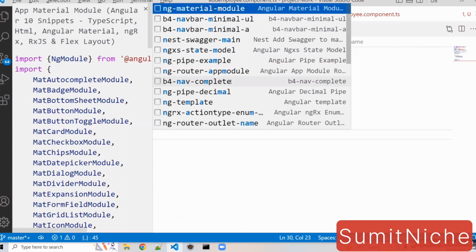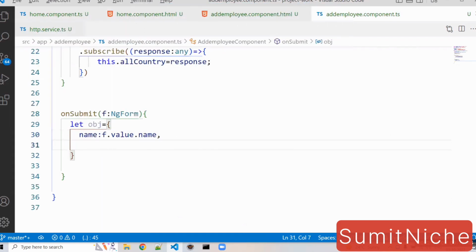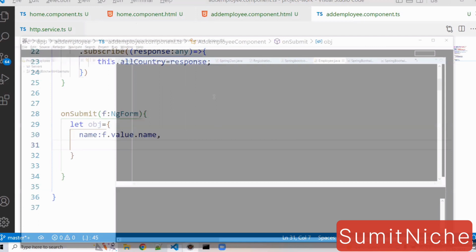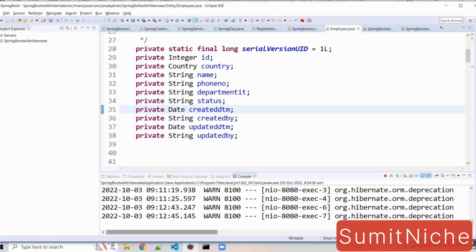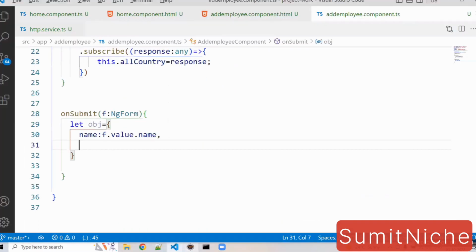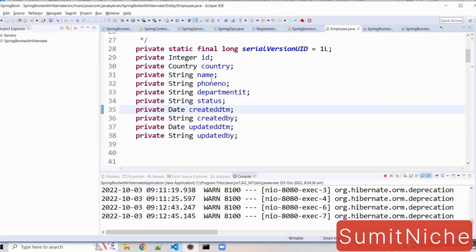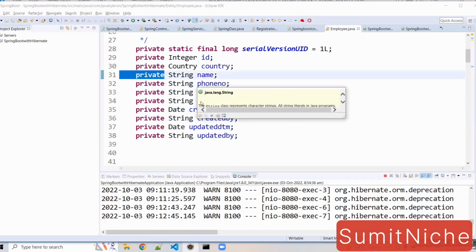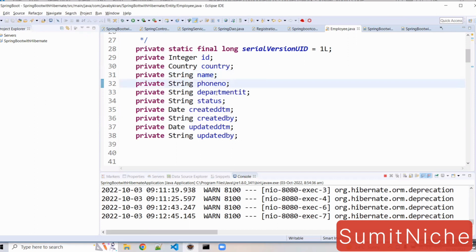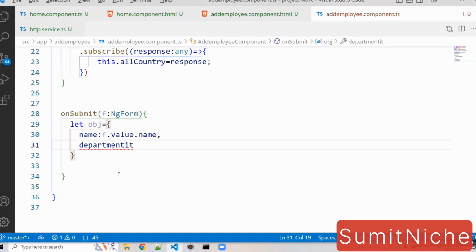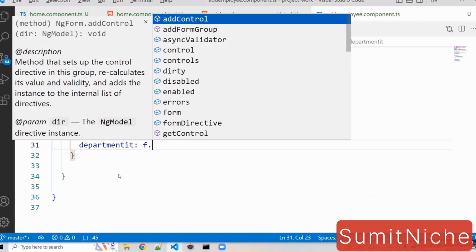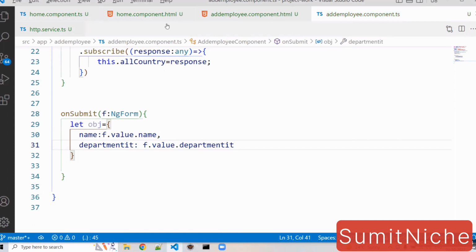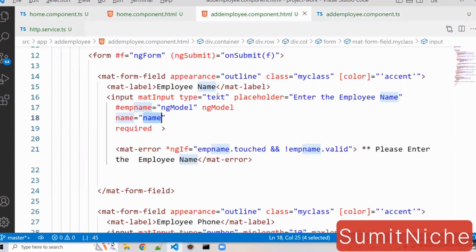Then the next key: check that phone number, department, status, all this data is present. I just copy the department ID and use it here, again f.value.departmentId, as it is the name I used here.